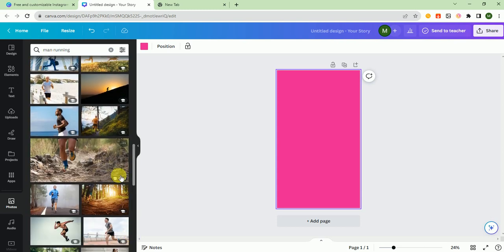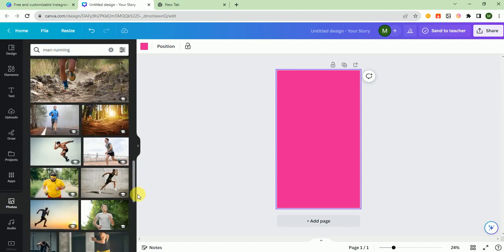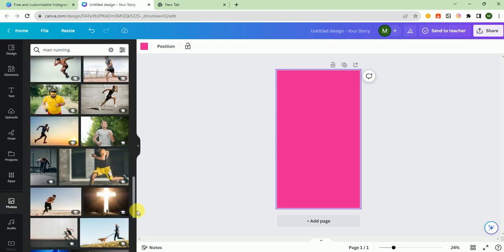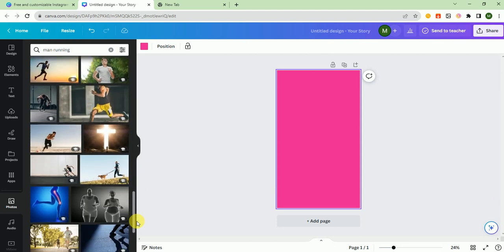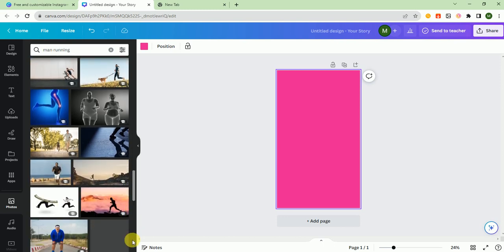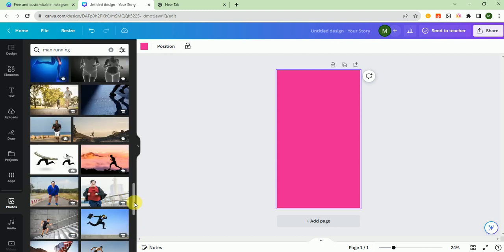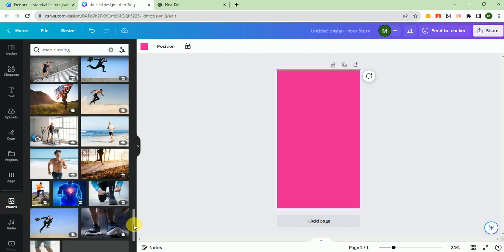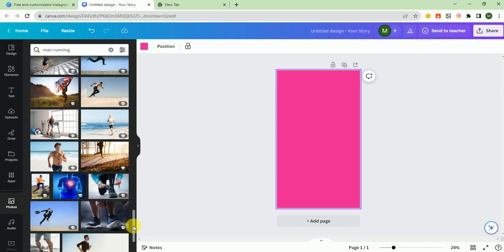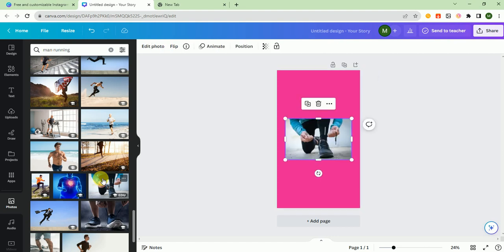So I need an image, close image. I think this one is good.